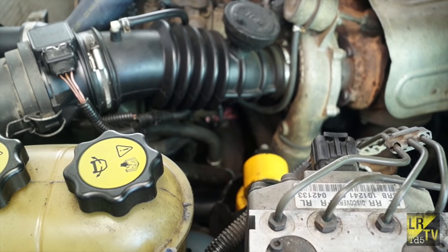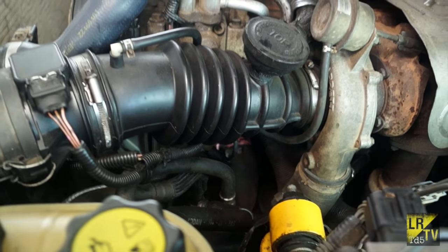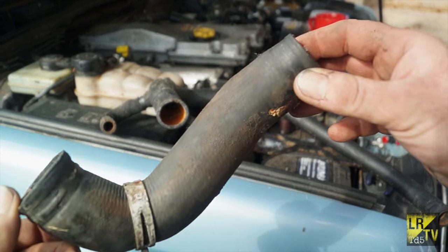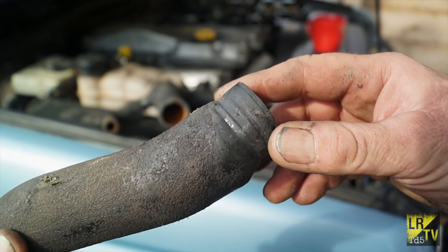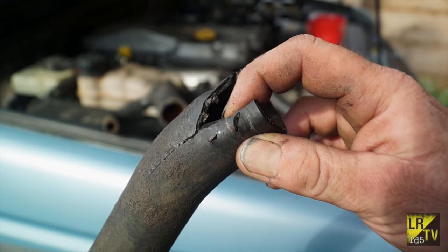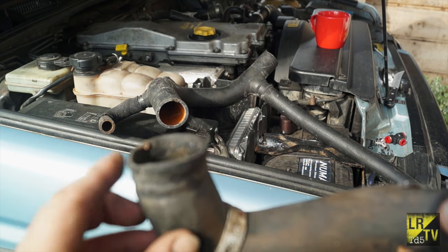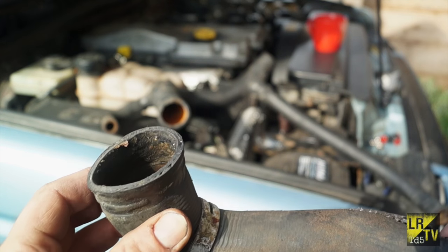Here's the water pump outlet elbow and you can see the pipe attached to it has been weeping. On inspection of hoses, if you're seeing a bulge before the clip and the hose looks quite weak or doesn't have any cuts in it at all, then it's unserviceable. Especially on jointed ends where corrosion can happen, these hoses can fail under pressure so keep that in mind.